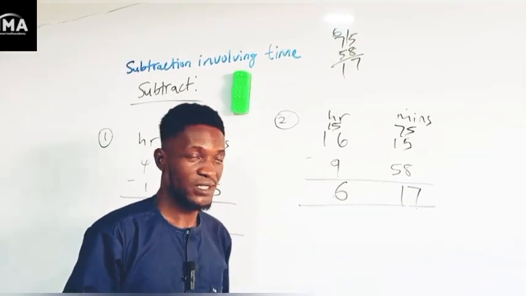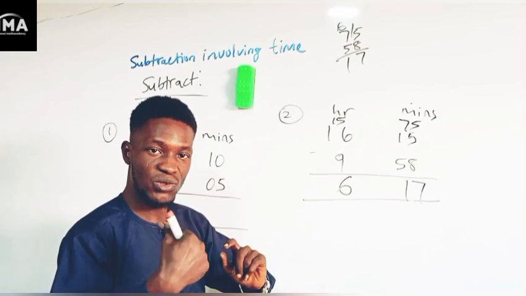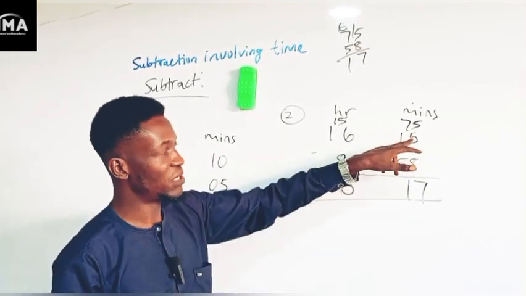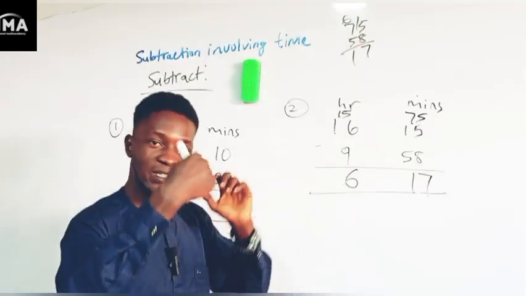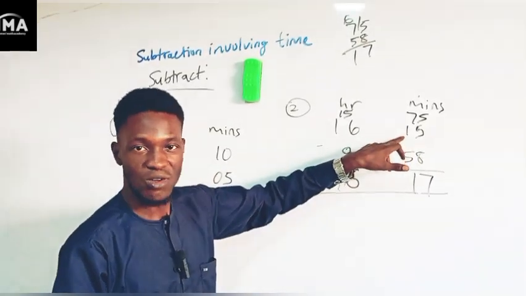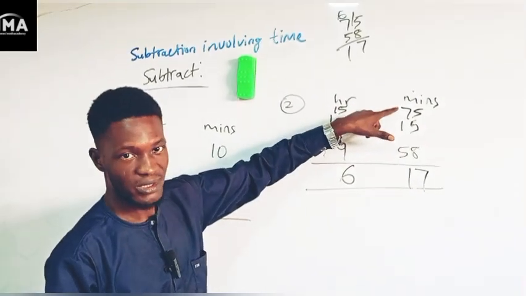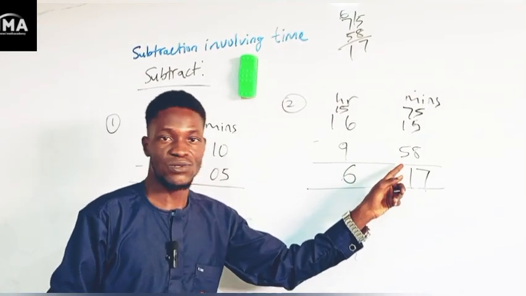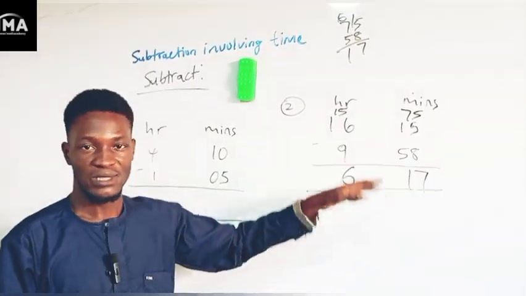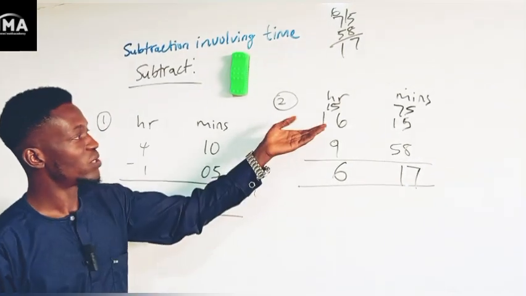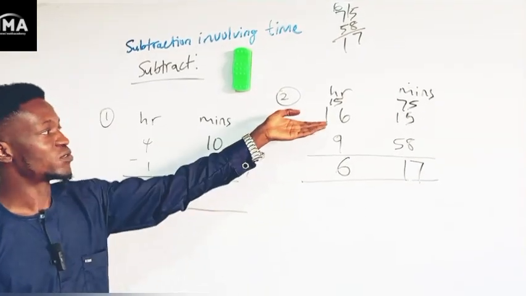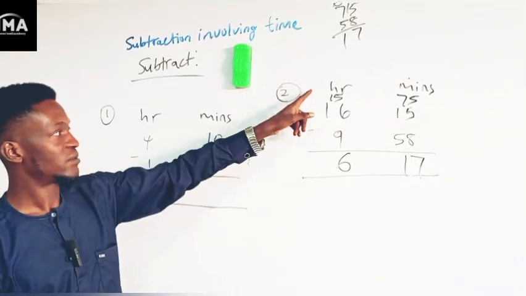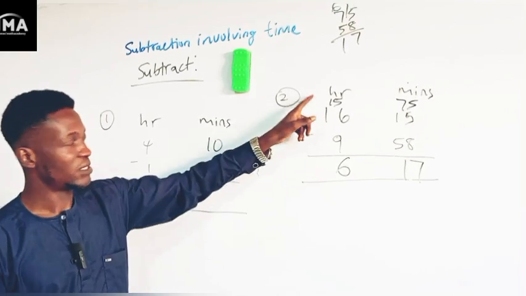The first thing is that once you borrow, anything you borrow is 60. It's no longer 1 that will be included here. Before you write it, you have to add that 60 with any number that is here. Then you write it up. The value at the top is what you use to subtract the value in the bottom. This one is just normal subtraction. If you subtract 1 from any of these numbers, it will reduce by 1. That's why I got 15 on this side.